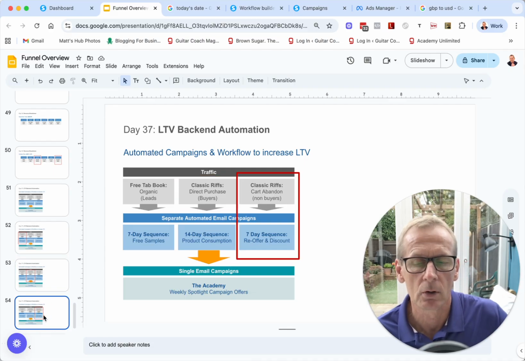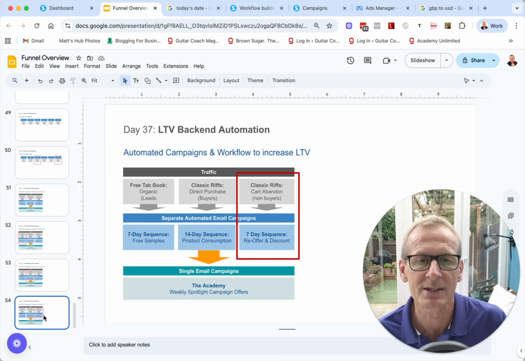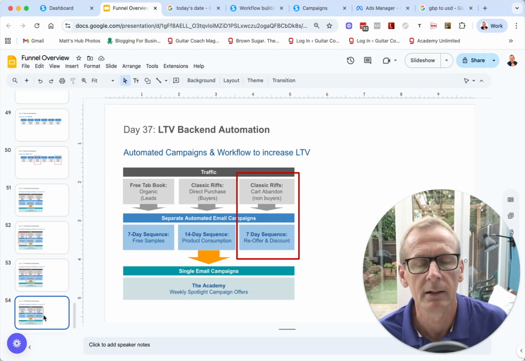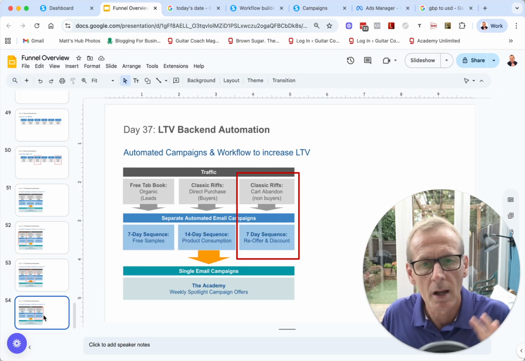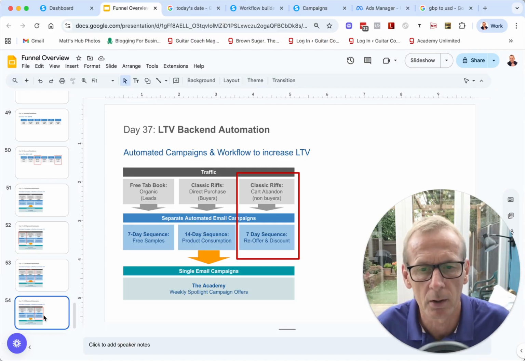And then finally, we've got a bucket of people who we knew were interested, started that purchase process, but then bailed out. And I've been through this in detail with you, is the fact that they go then into an automated 7-day sequence, which tries to represent the offer to them, talks about the benefits side of things, and ultimately on the last day of that makes them a further discount that's only available for a single day at the end of that sequence. So that's where the groups of people, but really then at the end of the day, that's all about that front end product.